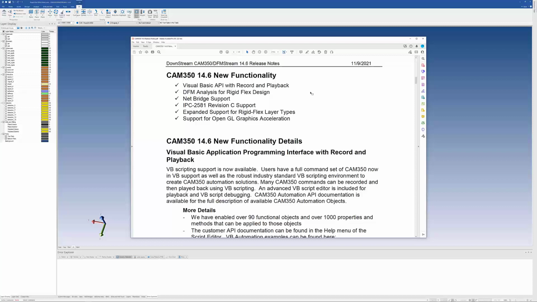Were slow, even though the horsepower of the machines is a lot more powerful. You would still run into this. The OpenGL, in a lot of cases, has really, really enhanced that. Redraws that used to take 10, 15 seconds are now instantaneous. Where you're going to see this the most is on large designs.